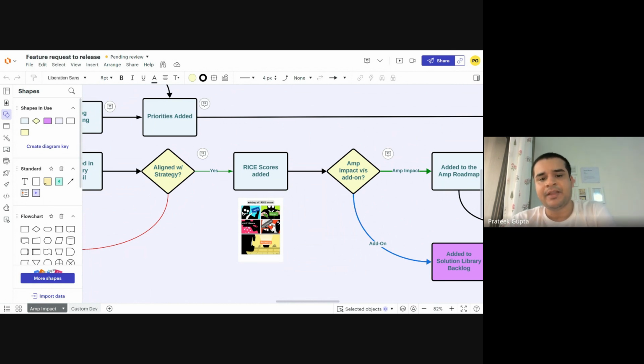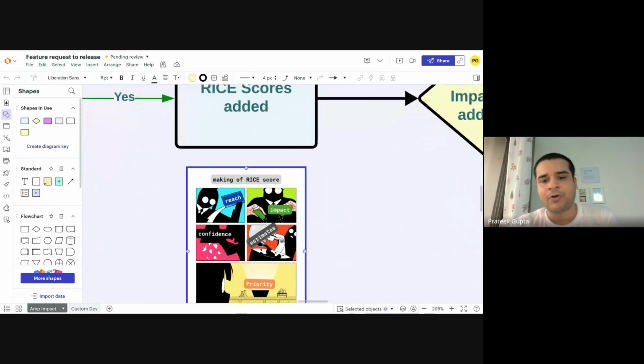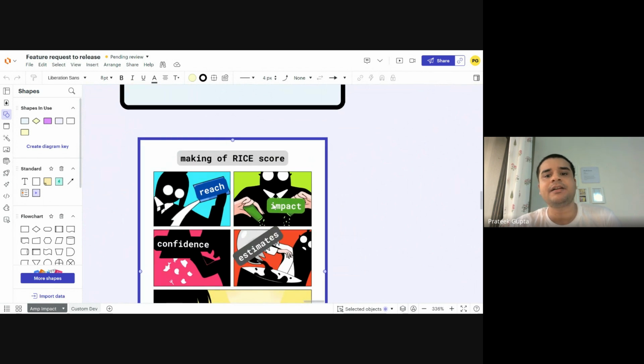So once we have that discussion, in addition to establishing the impact for clients, there is another type of impact, and that is business impact. The impact of a feature on Vera as a business, as an organization.